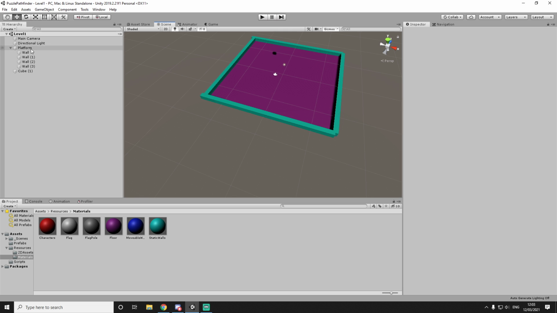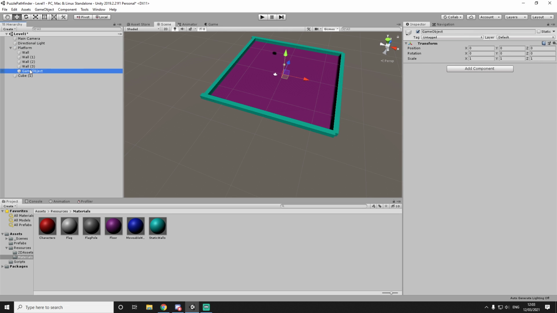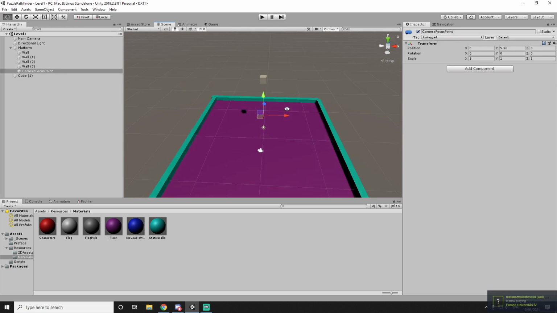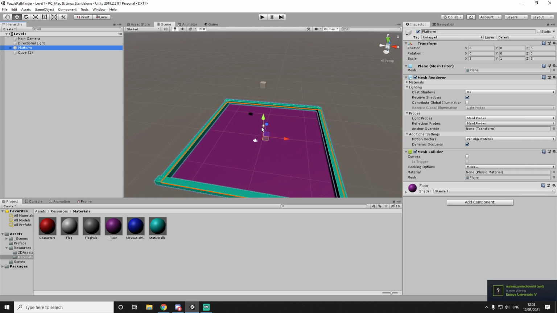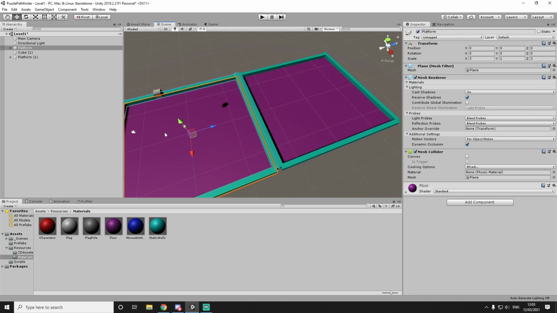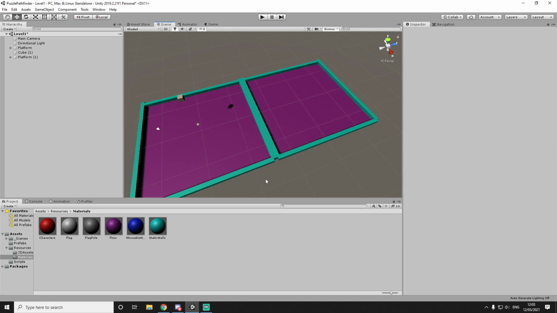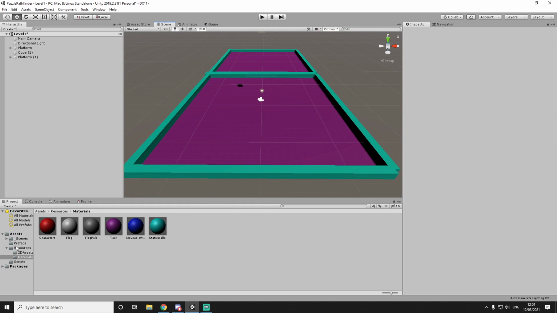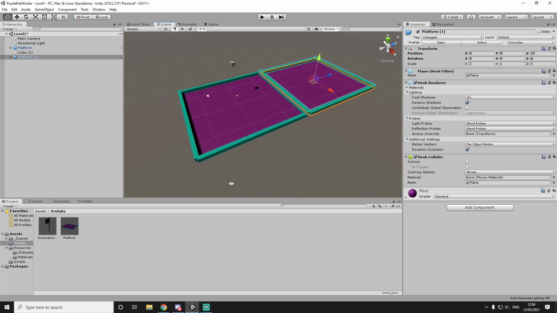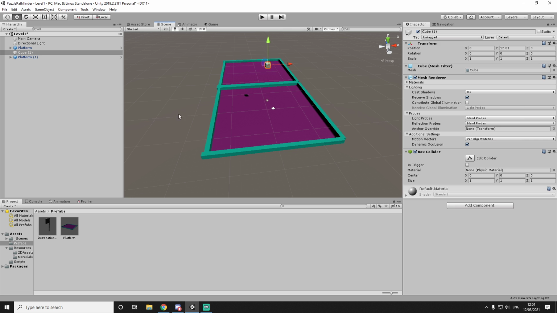Okay, so now that we have this, each platform will also have an empty game object, which is going to be our camera focus point. I'm just going to place it slightly higher and attach just a little bit of a box so we can see it. Now that we have a platform, the way we're going to move is that each platform will be a level, so we can move from one level to another. And each of them will, of course, have their own focus points. For the sake of it, I'll keep each platform the exact same size. So that will actually limit slightly how, well, we can actually have custom ones later.